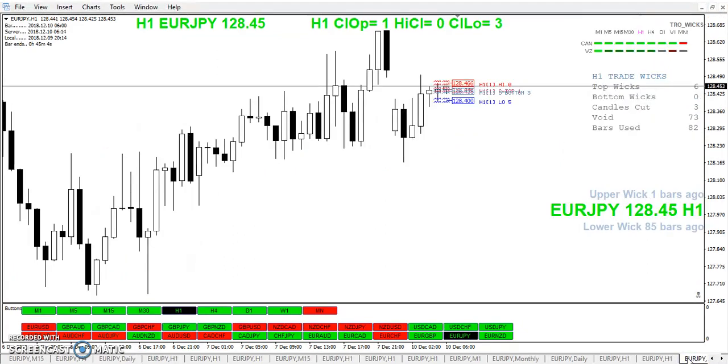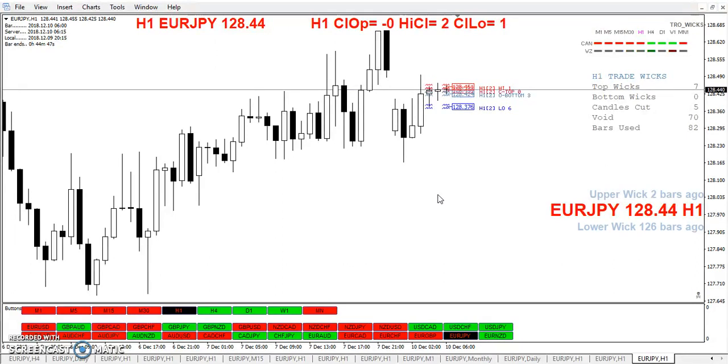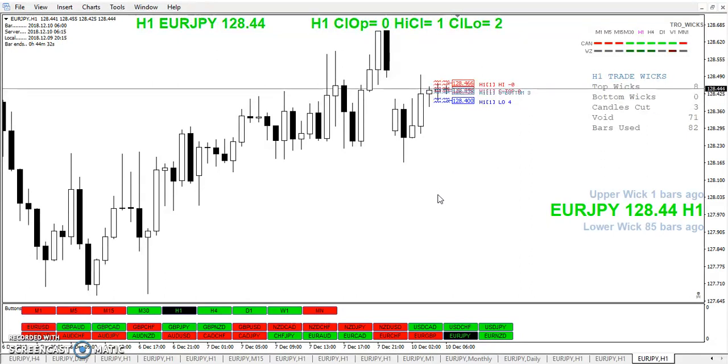I am working on another idea that I had. It was kind of based off of, not really off of inside bars, but it was based off of the opening range, where a lot of traders will look at the first hour of the day and look at the high and low of that candle, and that's where they'll take their trades. That'll create a zone, and price will crisscross through that zone possibly, or it might just go through it once and never return.